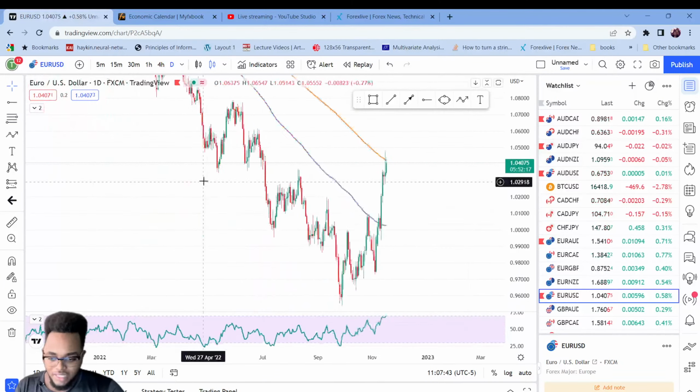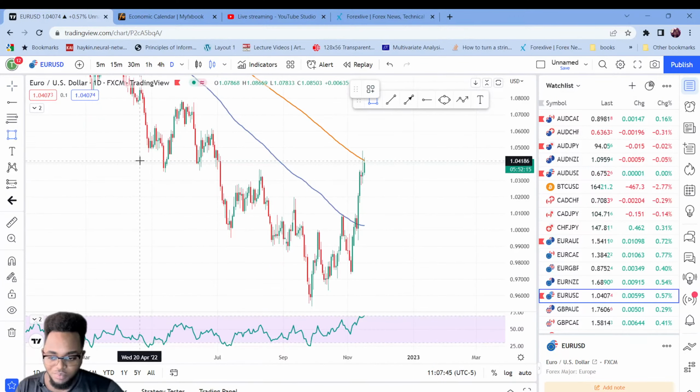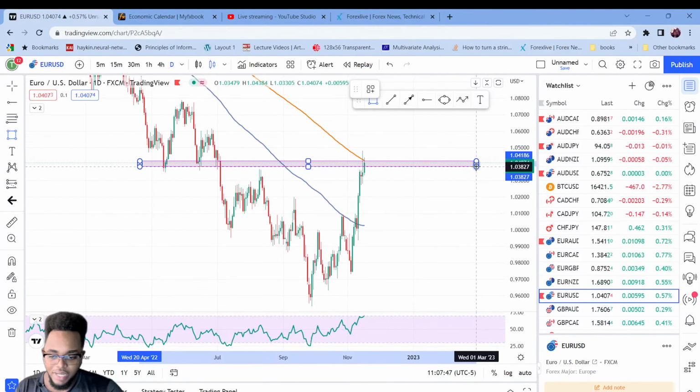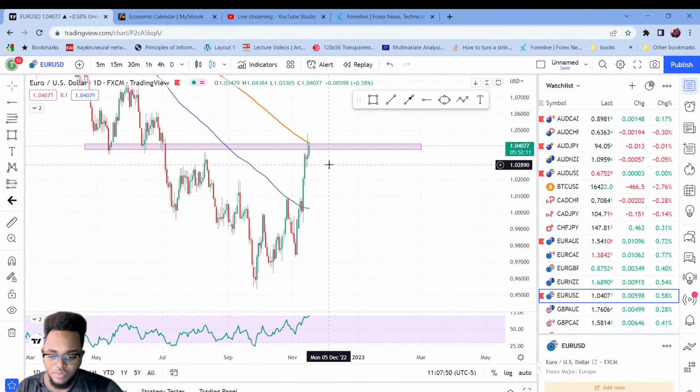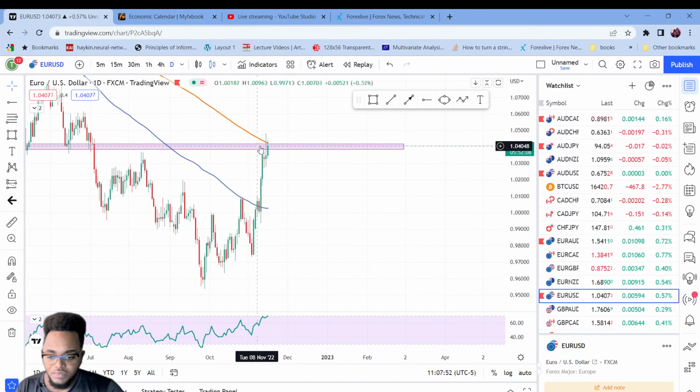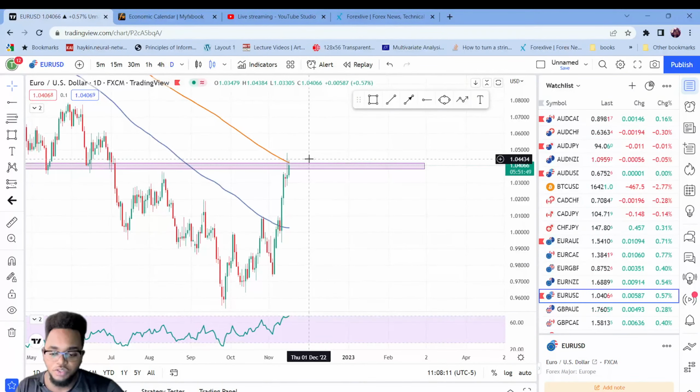If we take a look at them, they all have the same sort of movement. And this, again, is just backed by the US dollar weakness that we did see. And we are in the risk on sort of sentiment right now. So all of that is playing a part as to why we're seeing the risk assets take off. But long term, when we take a long term view of the charts, the price action and the fundamentals, the US dollar has more room to grow and improve.